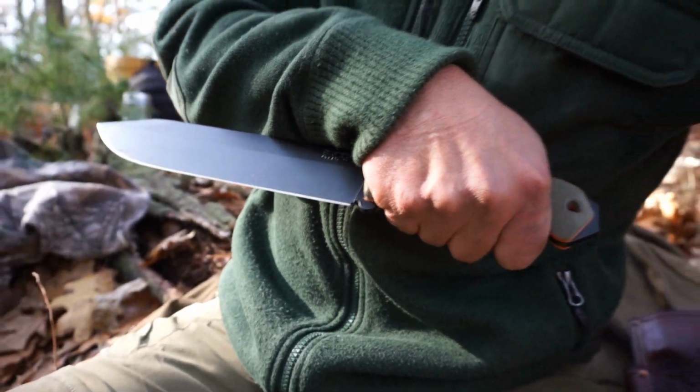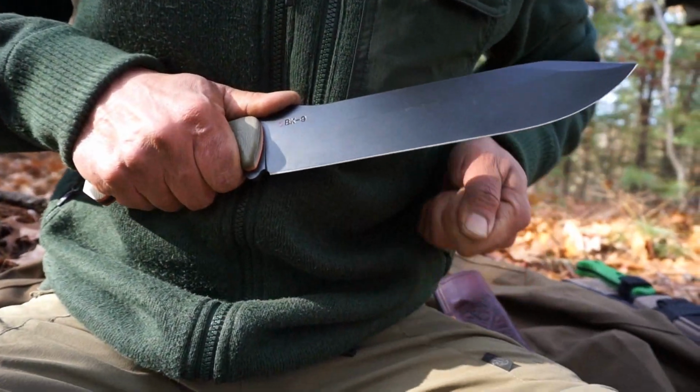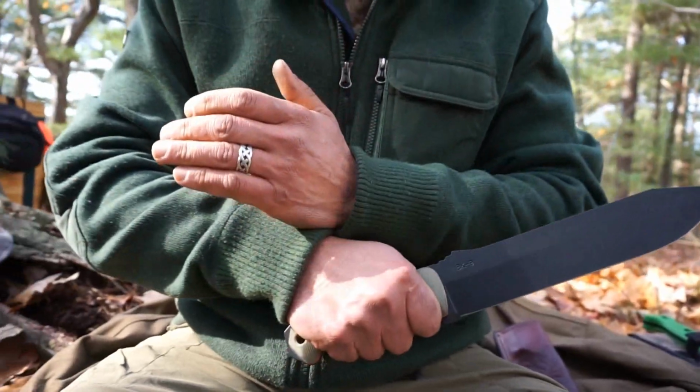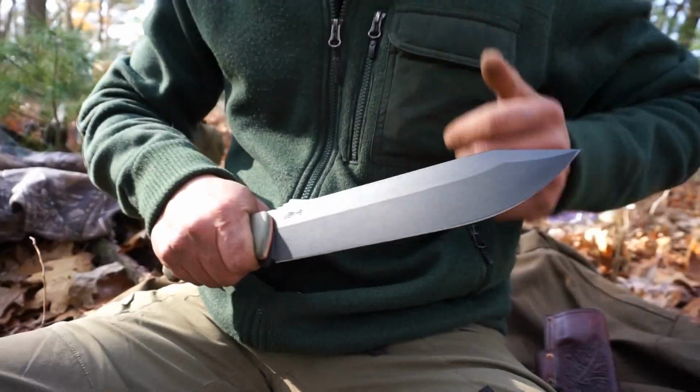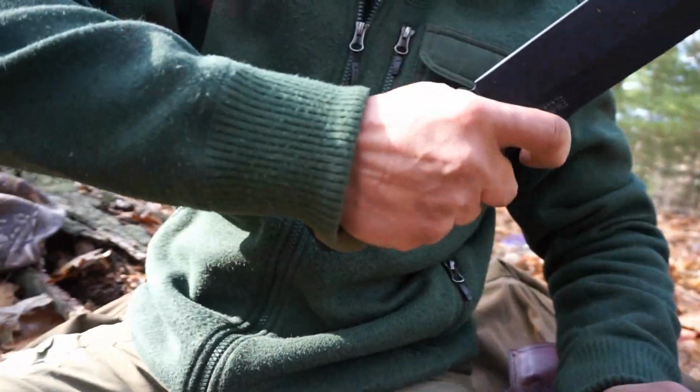For me, not having large sized hands, medium to bordering large, I felt that the Grivory or the aftermarket micarta was a little bit fatter, so I wanted to narrow it down a little bit. Again, when you're cold, your dexterity is way down, accidents are going to happen, and typically when we're trying to make that fire or shelter, it's a little bit too late. Okay, it's getting dark. Yes. So I wanted a good lock, and for my hands, those Knife Connection scales fit like a glove. I mean, these are absolutely beautiful. I can say that they are the perfect size for my hands as well.